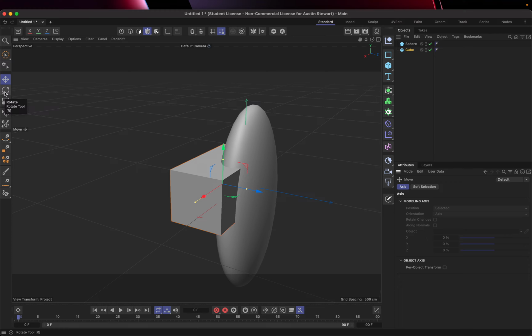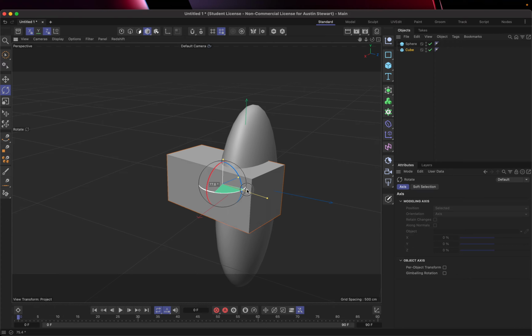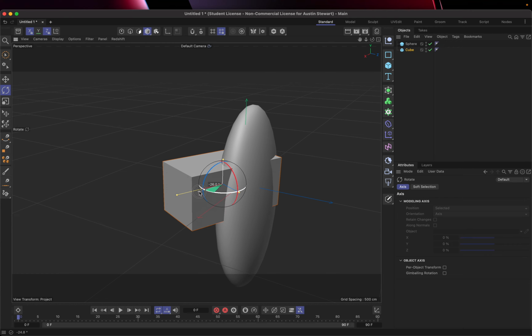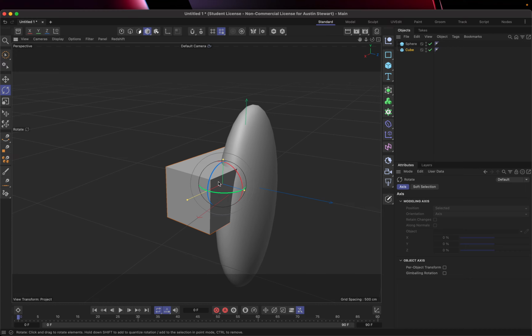If I then click on the rotate tool, or if I hit the letter R on the keyboard, you'll see that my axis changes to a sphere with 3 colored bands around it. And so if I click on one of those bands, right, I'm going to get rotation around that axis. So the green band rotates around the y-axis.